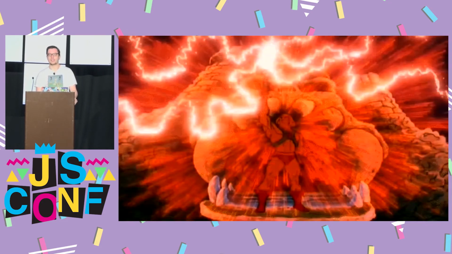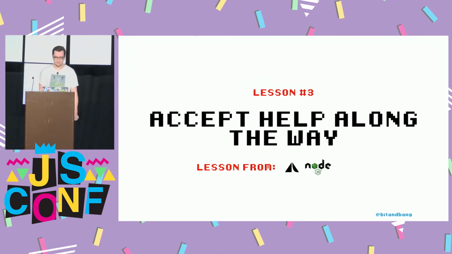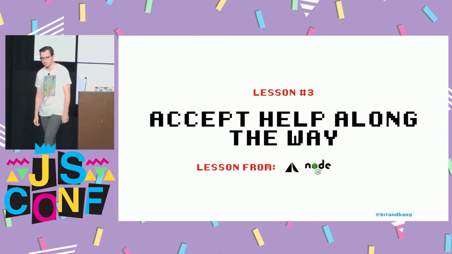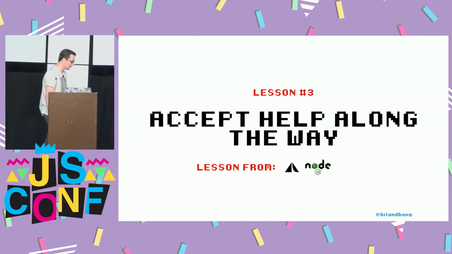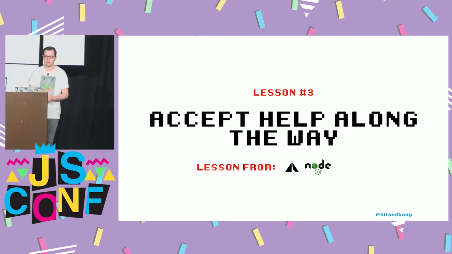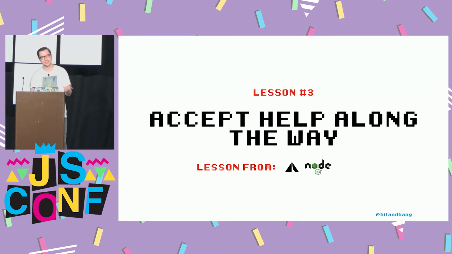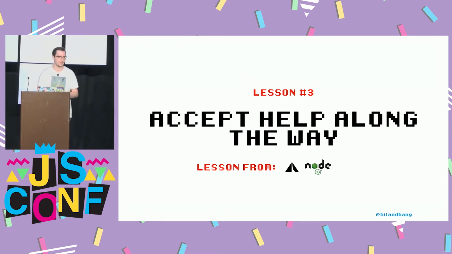Cool. So lesson 3, accept help along the way. The first time I gave this talk, it was to students, student ambassadors, or campus experts for GitHub Education. I, at the time, was chairperson of the community committee and was feeling super burnt out. It was toward the end of my time there, and I had just spent a lot of time on it. It was a direct correlation to how much time I spent on it, and me not setting boundaries for myself, and also trying to do everything by myself.